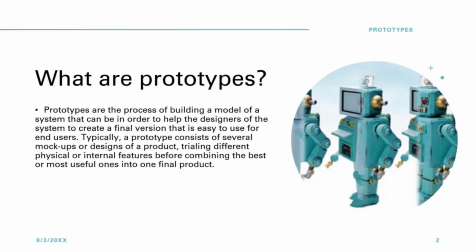A prototype can be defined as the process of building a model of a system that is used to help system designers build an information system that is intuitive and also easy to manipulate for end users. It is typically an iterative process that is part of the analysis phase of the system's development lifecycle. Also, these prototypes normally consist of several mockups or designs. So essentially, you trial different features in each of these prototypes before you get feedback on it and combine the best one into the end product.